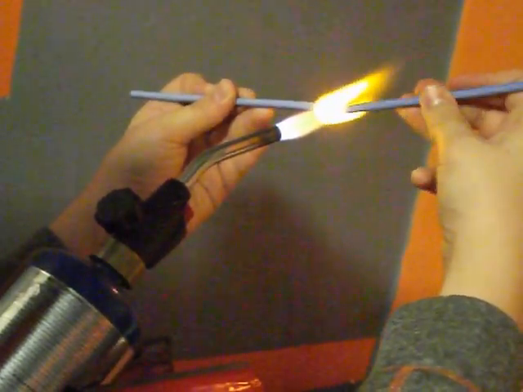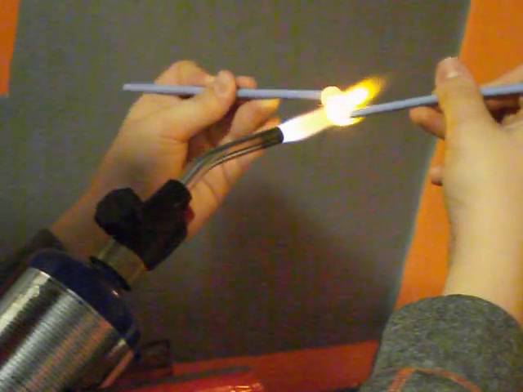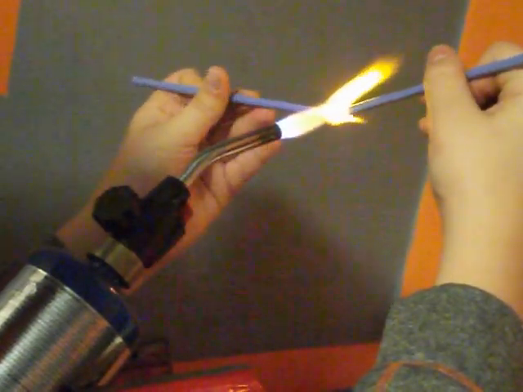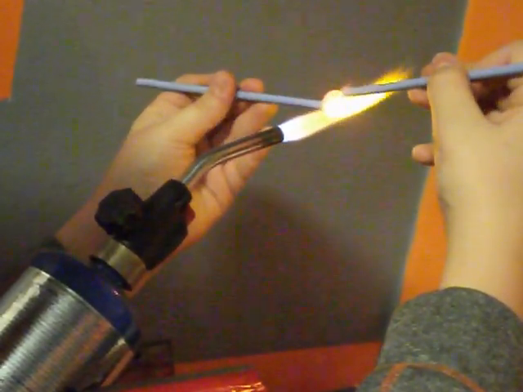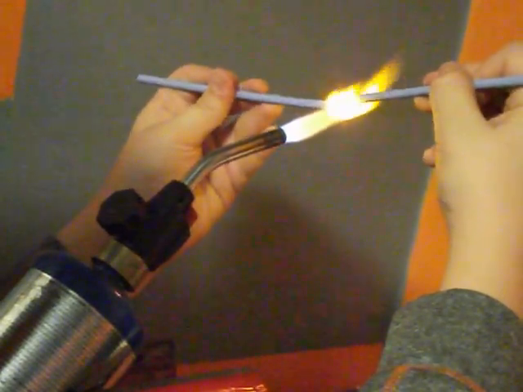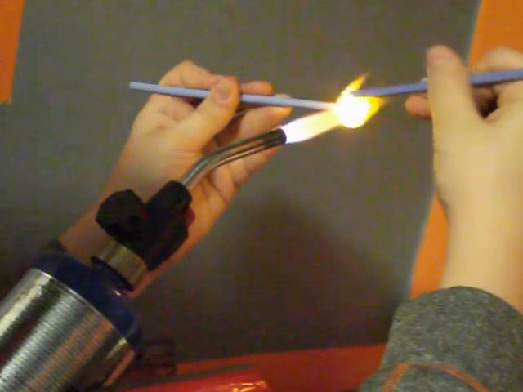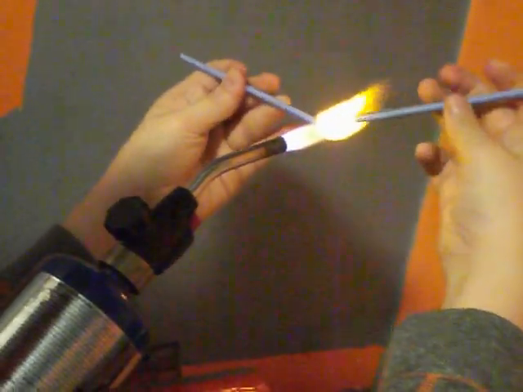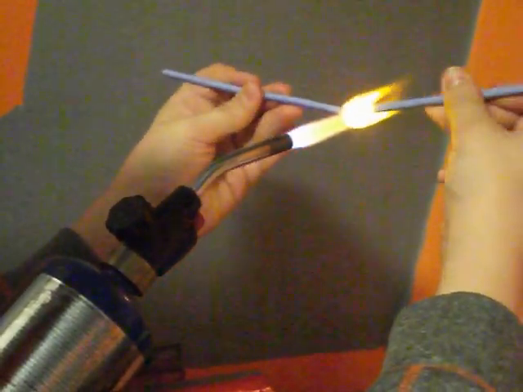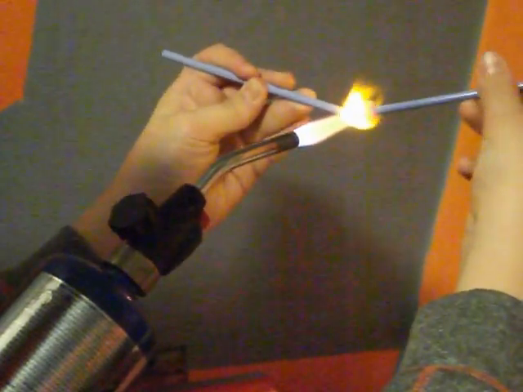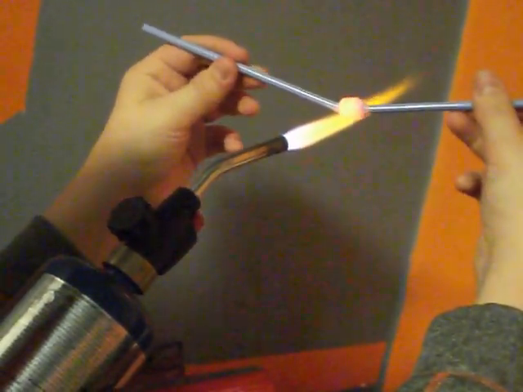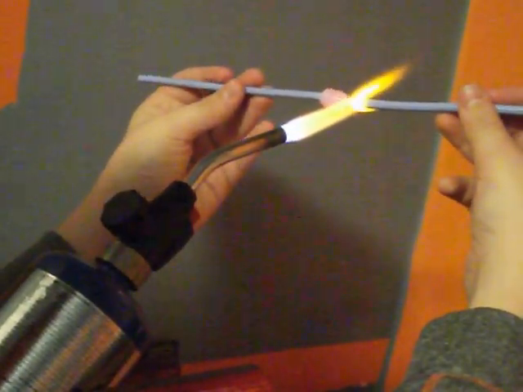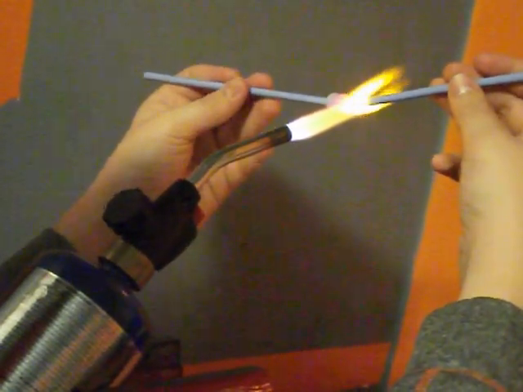Now the elephant has kind of a huge glass body because one of the reasons why I make the body so much, so huge, is because the head actually takes up a lot of space, so I try making a big body. I have to add the big ears and the trunk. Now I'm going to let the body cool, and then I'm going to get the side of the rod where I'm going to start working on the head.